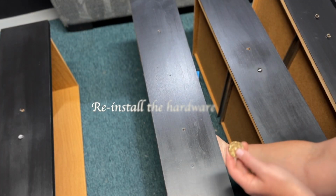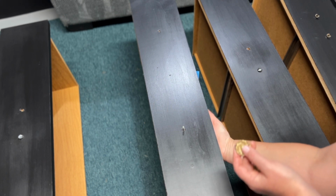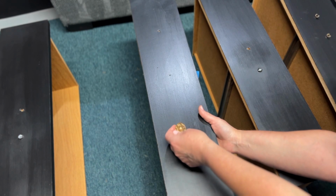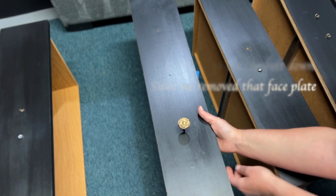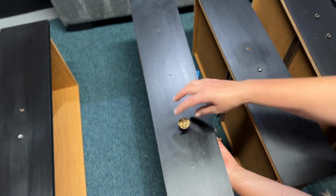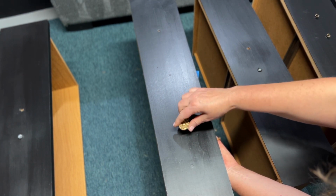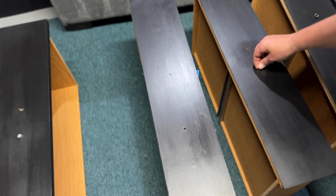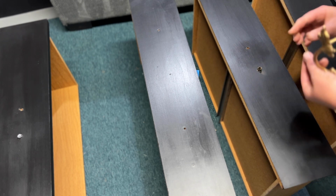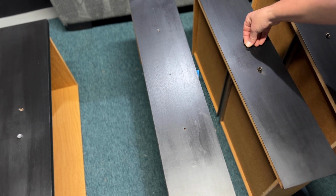The last step is to put the hardware back on, and I think it's kind of like wearing jewelry to an outfit. It just adds that little extra bit to the piece, to this dresser. And I liked the original hardware. There was nothing wrong with it. It just needed to be cleaned up a little bit, right? It just needed that little sparkle and that shine.